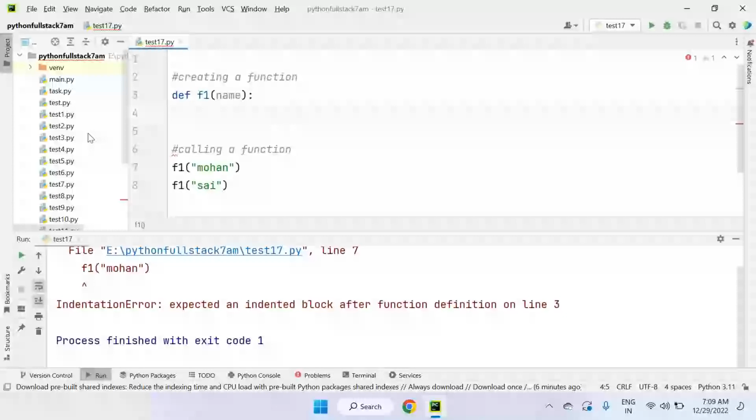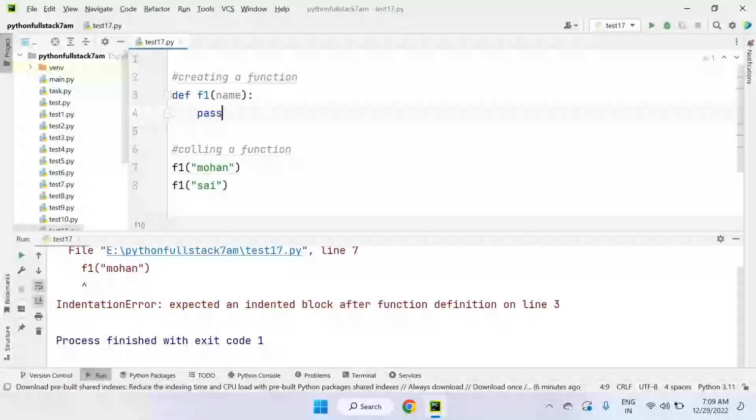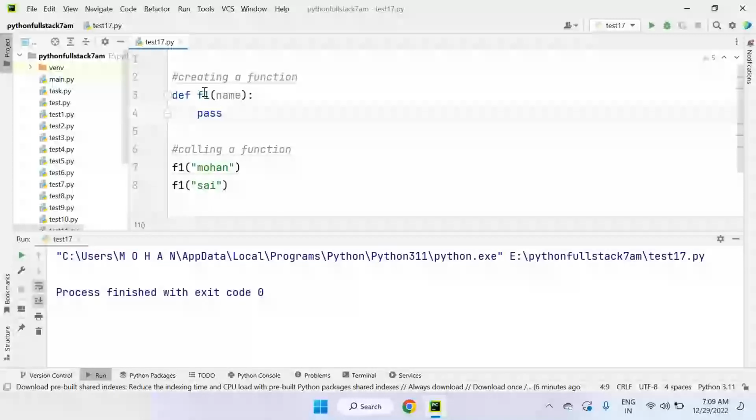So if you don't have any implementation inside the function, simply we can inform the interpreter by using the pass keyword only. So I'm using the pass keyword. Here the function is without implementation, that is the pass keyword. The Python interpreter will consider the execution clearly. Later, when we have an idea how to implement this function f1, we can come and give the statements here, whatever statements you want. So this is simple function creation with a single parameter.